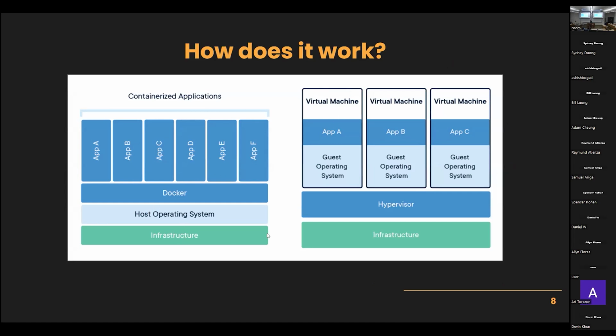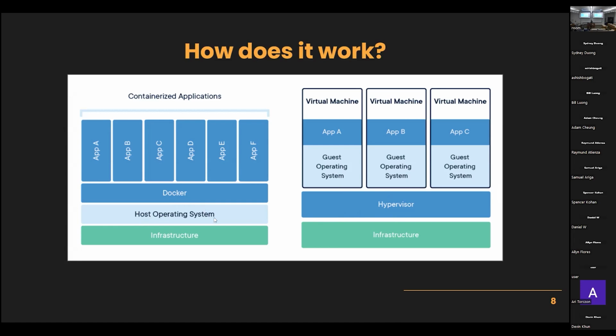If you notice right here, they share the same infrastructure. So that's your CPU, RAM, all that hardware stuff. And then right here, there's the operating system. With the virtual machines, there's also another layer you can add to the operating system if you use VMware Workstation Pro.